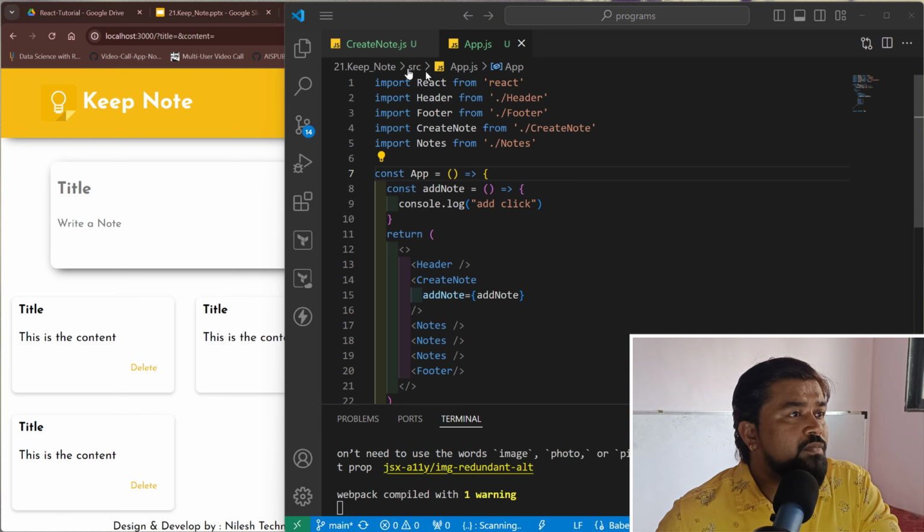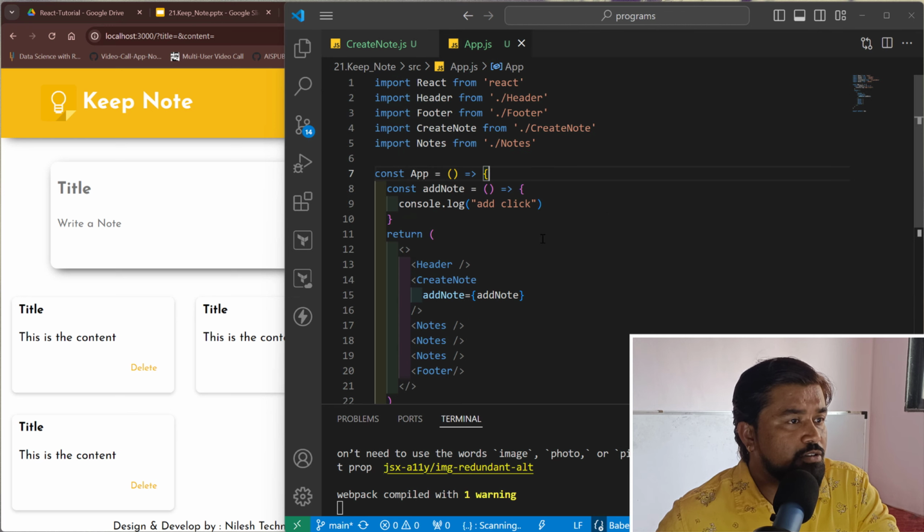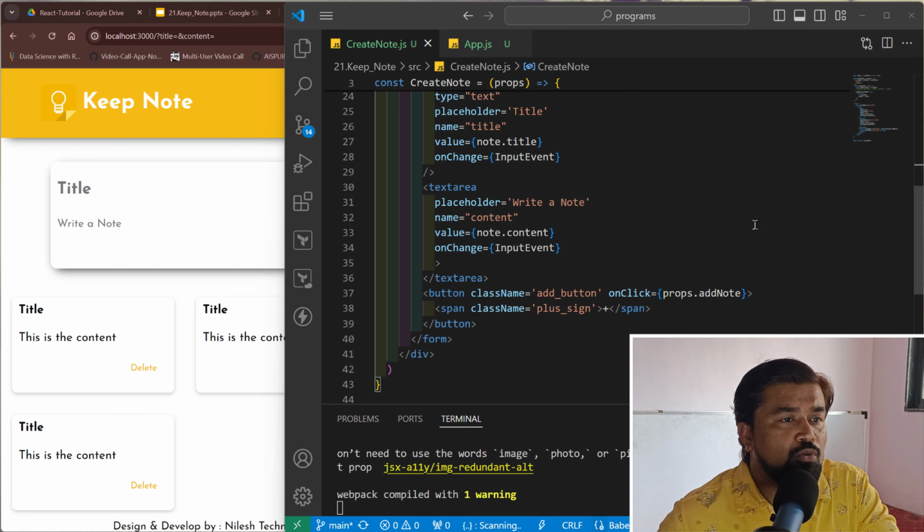Create note is already created, and now it's already passed. What we can do is a different way.